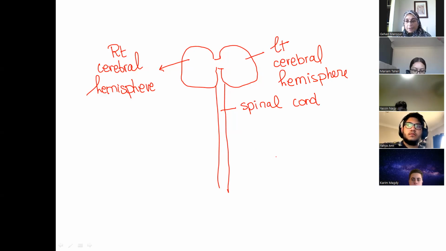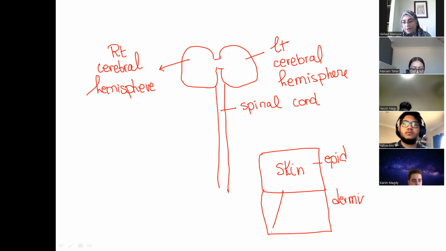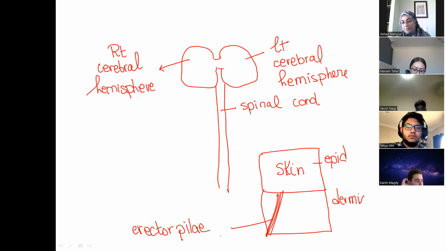ولو قلت إنه this is the skin. If this is the epidermis of the skin, and that is the dermis. فمثلا in the dermis of the skin, there is a very fine muscle that moves the hair. هنشوفها بعد شوية اسمها erector pili muscle. طيب, why am I drawing a muscle؟ علشان in order to display the motor nerve cells and meanwhile display the sensory nerve cells.